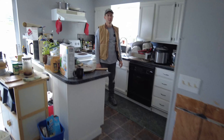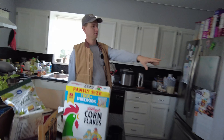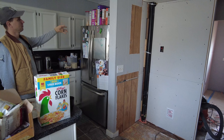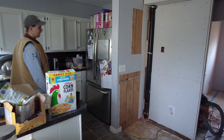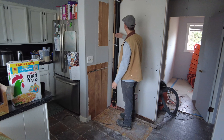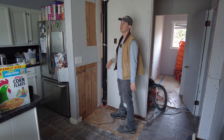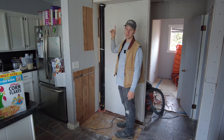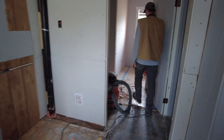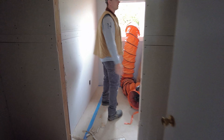Last time we were in here it was just framed. We're going to relocate the fridge over here on this side and make an opening for cabinets, space, and storage. This pipe will be wrapped - we'll put a little bump out and wrap it in drywall but keep access in case of problems, since upstairs there's a bathroom they decided to add on later. If you walk in here, this will be the pantry.